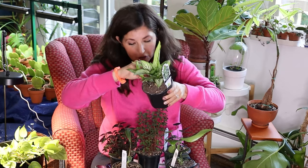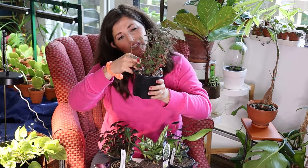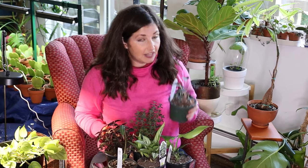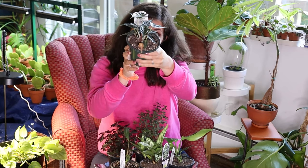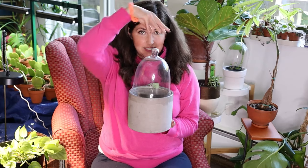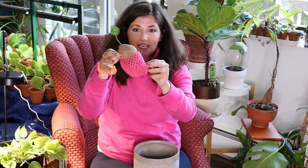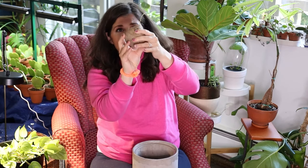They also shipped me Calathea vitata — the peacock plant. These stripes are so freaking beautiful, and these plants are just in such good condition. This was a really interesting peperomia I had never seen: Peperomia verticillata — it's like a freaking bush of peperomia, I can't stand it. Then another interesting one: I have an Alocasia poly, and this is Alocasia bambino, which is like a dwarf variety of the Alocasia poly — so freaking adorable. The last plant I want to show you is in my special terrarium. They have Stephania erecta! And it's not so expensive on their website. I love that they ship it in a little fruit holder — look at his little pajama. He's so freaking cute. I'm so obsessed. Little Stephania erecta, I can't wait for you to keep growing.